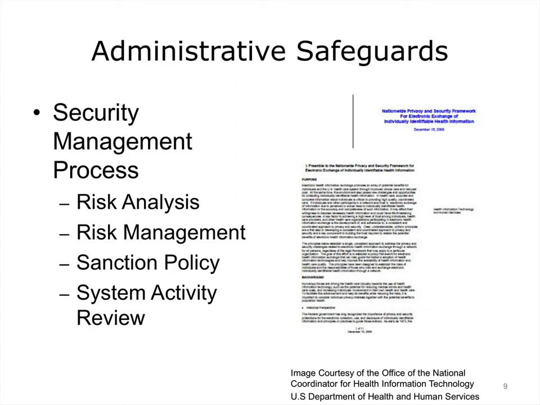After carefully evaluating what your risks are and how best to address them, ensure that the adopted safeguards are properly implemented and followed. If members of the staff do not follow the risk management plan, you should have a sanction policy to deal with these violations. Finally, to discover these violations as well as to detect attempts to circumvent security safeguards, you must actively review system activity. These include audit logs, access reports, network activity logs, and security incident reports.